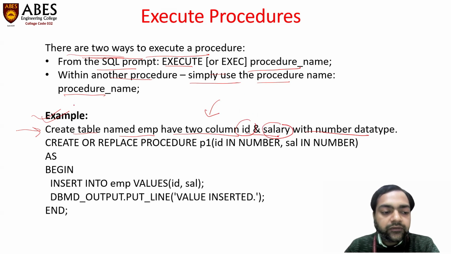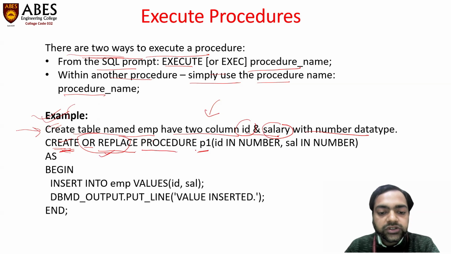So here we have created this procedure. So basically, if we talk about this procedure, first of all, we need to create this procedure with the help of this create command, or replace. So basically, this or replace, I have already told you that if any procedure with this name P1 already exists, it will replace that procedure with this new procedure, or else it will create a new procedure, right?